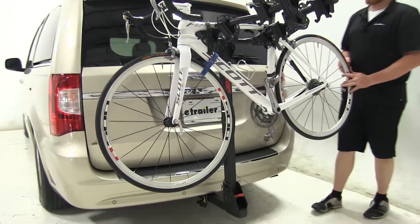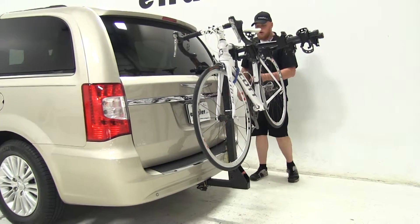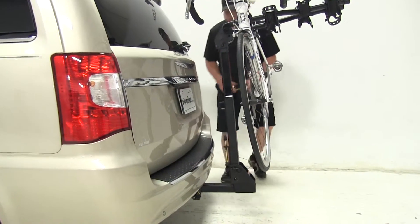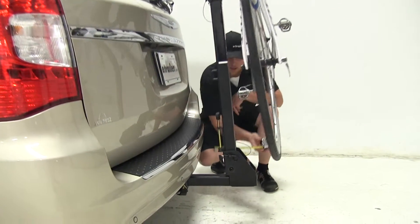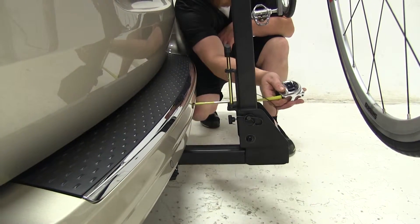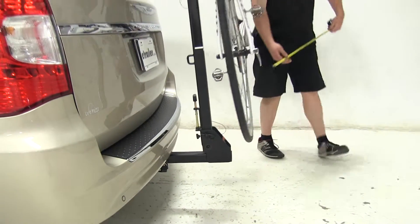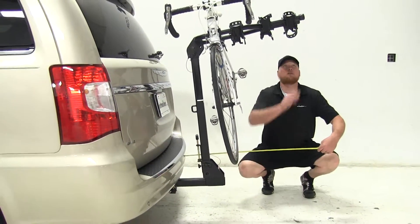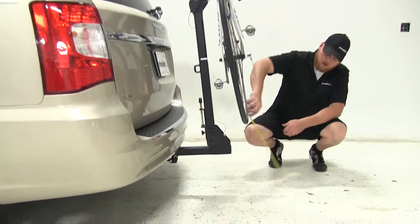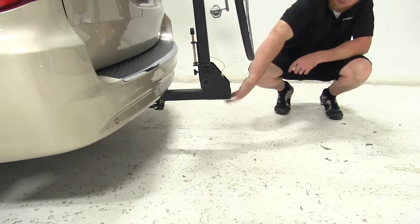As you can see, we've already got a bike on here so you can see what it would look like and how it would fit once it's all complete. We're going to start off by getting a few measurements so you know what your tolerances are for your vehicle. Our closest distance is going to be right here on the front side of the T-handle and thumb screw to the bumper at about 4 inches. Our overall distance added to the vehicle to the back of the cradle arms is going to be about 31 inches. And our ground clearance on the back side is going to be about 10 and 3/4 inches to the bottom side of the shank.